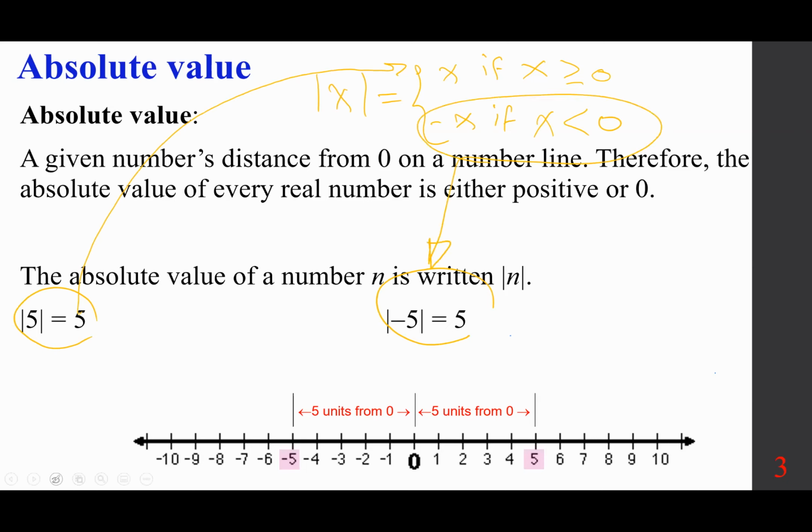And it is extremely important to understand the meaning of it. It means if what's in there is negative, you're going to write the opposite of that. So in essence, you really have to write the opposite, meaning you should write minus negative 5, which is positive 5. And the reason I mention it is because if you're dealing with variables, understanding the concept makes a huge difference.